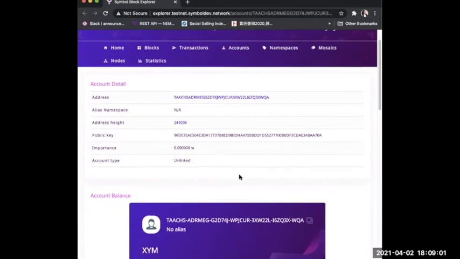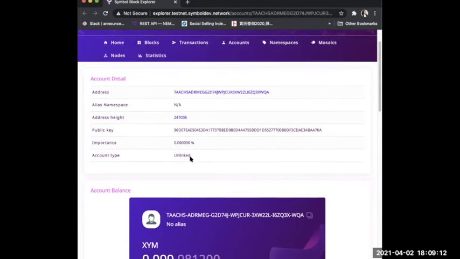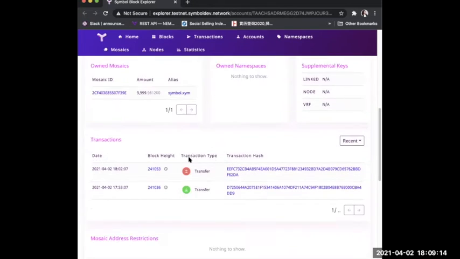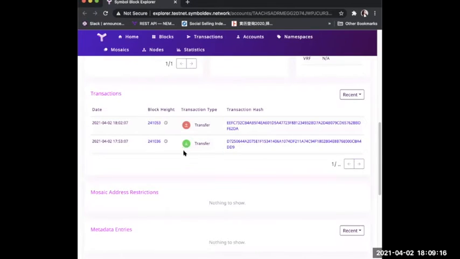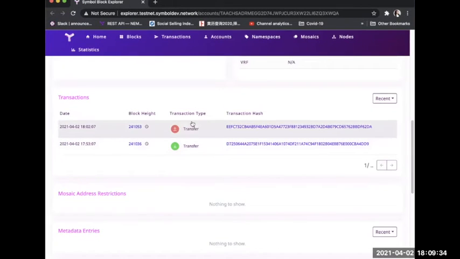Here you can see the information that's shown. I have shown you earlier your address, the public key, and the transactions that you have made. This is where previously I claimed the free XYM, and here is the transfer transaction that I have just sent to bid for this NFT.